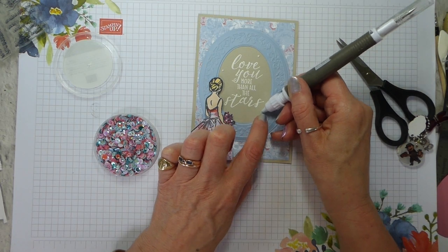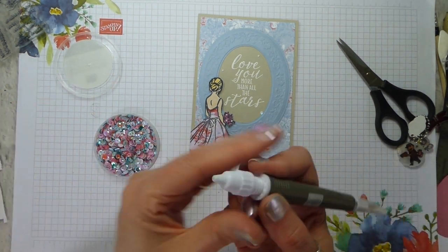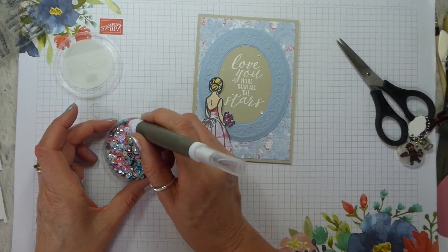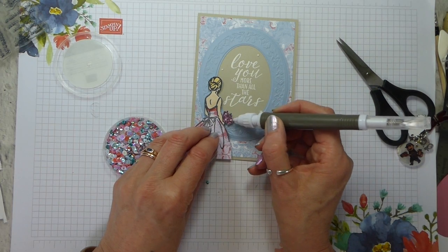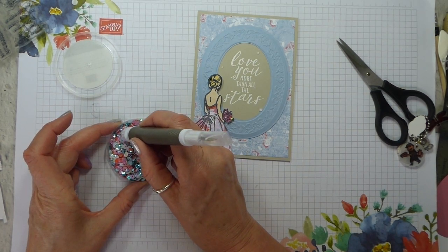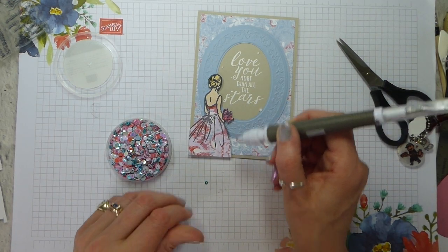You really need to leave your adhesive to dry a little bit longer than this. You want it tacky, which it isn't yet, and you also want a bit of that is tacky, which that isn't. So just take it off and give it a bit of a twist, and it always comes out more than you think it's going to, so go for less rather than more. And I don't really want it that way up, I want it the other way up, please. Thank you. And that one, oh, we've got two there, that's good. These I think are terracotta tile rather than Rococo rose, but never mind. It's the thought that counts.